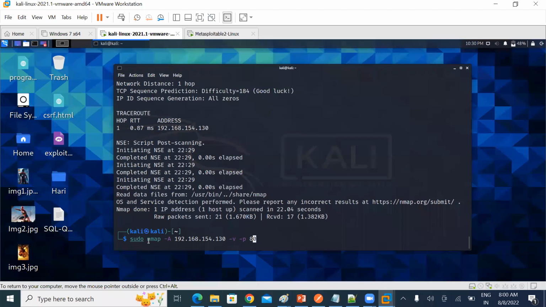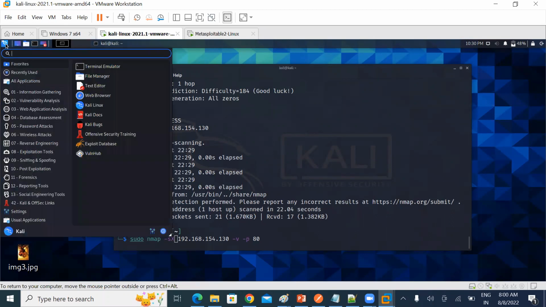Have you heard of Xmas scan? -sX. Xmas scan. It is a combination of push, urgent, and finish. Okay, we can verify that, no issues.